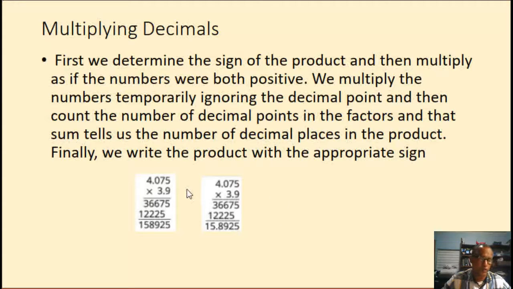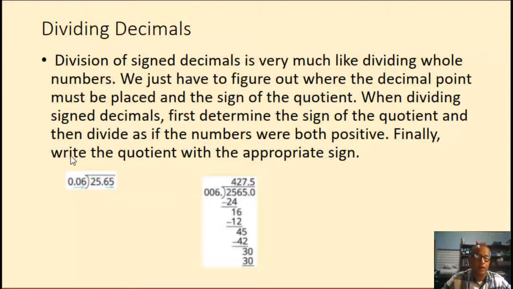For the most part, you'll be using your calculators, but you should know how to do this, right? And then of course when you finish, you look at all the decimal places and see how many you have. You have 4 decimal places, so this answer needs to have 4 decimal places also. Alright, and dividing, what you simply do is you move this decimal point to the right as many places as you need to just get rid of the decimal place. And so then this becomes 6, and this becomes 25625.